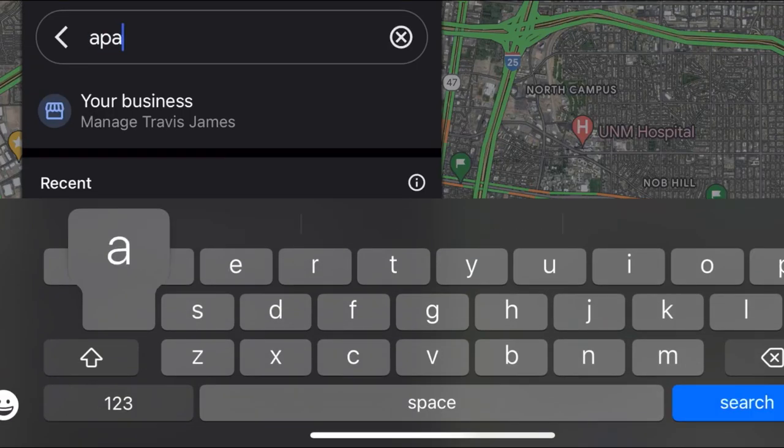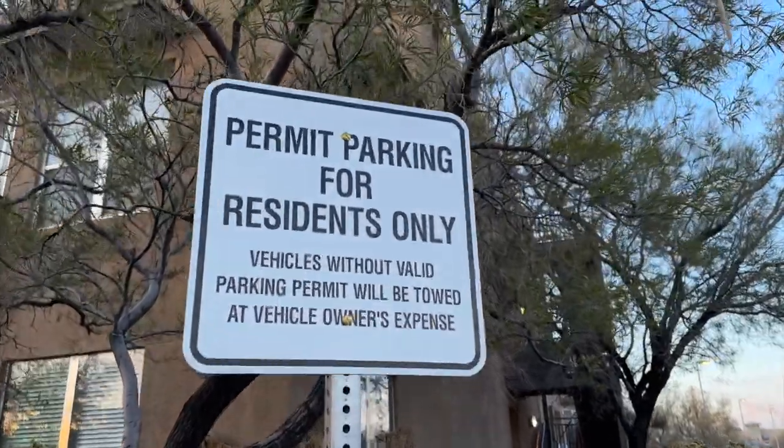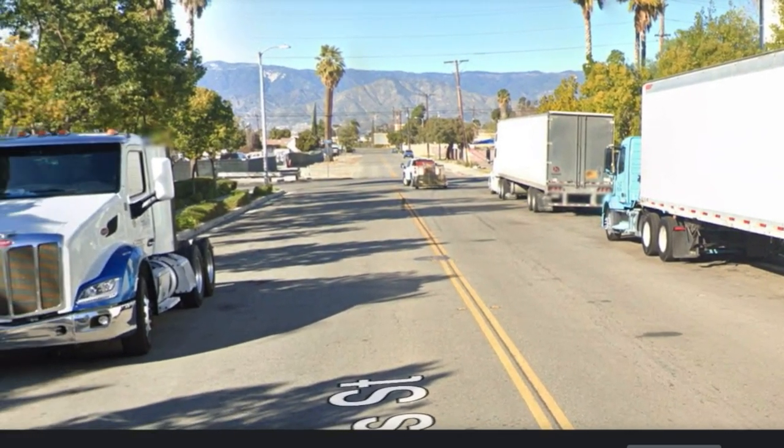If I'm in a pinch coming into a city and can't find a Cracker Barrel or somewhere to stay, I'll go on Google Maps, type in 'apartments,' and look on Google Street View to make sure there are cars on the road. I can then pull in on the street later at night and have a nice quiet place among other cars. Also make sure you check for street signs — residents only, street sweeping — just check on those. Industrial areas are another good option. A lot of times I'll find these spots on iOverlander where there are trucks and other vans. The best thing is to save these spots as pins on Google Maps for the next time you roll through those towns so you're not starting from scratch every time.